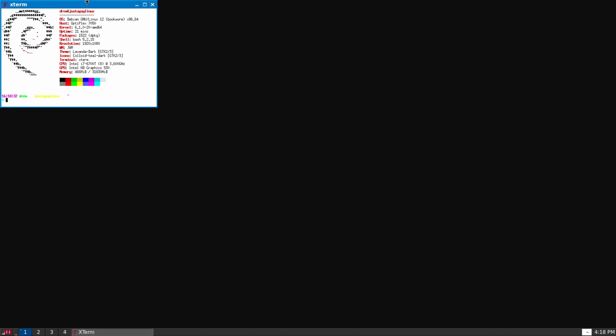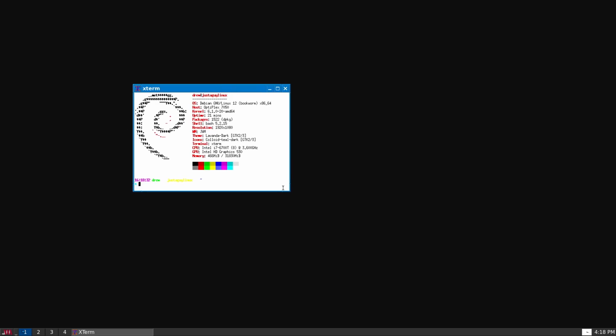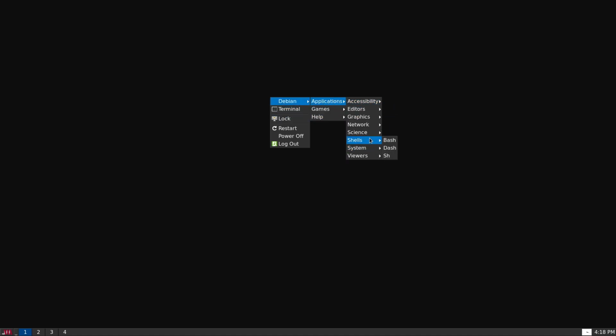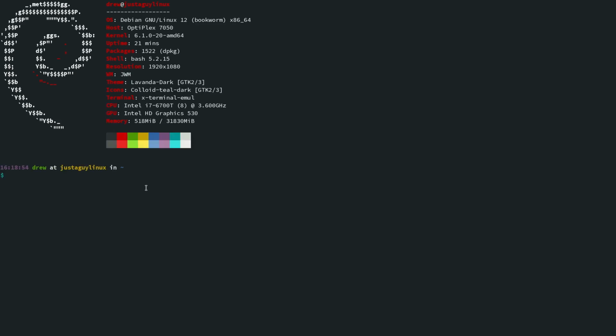If you click on terminal, apparently xterm comes up and it gives us a little memory idea here, but I'm sure that's too small for any of you to see. So let me see if I can get a different terminal. If I go to shells, I wonder what happens if I go bash. Ooh, okay. So Tilix in full screen.